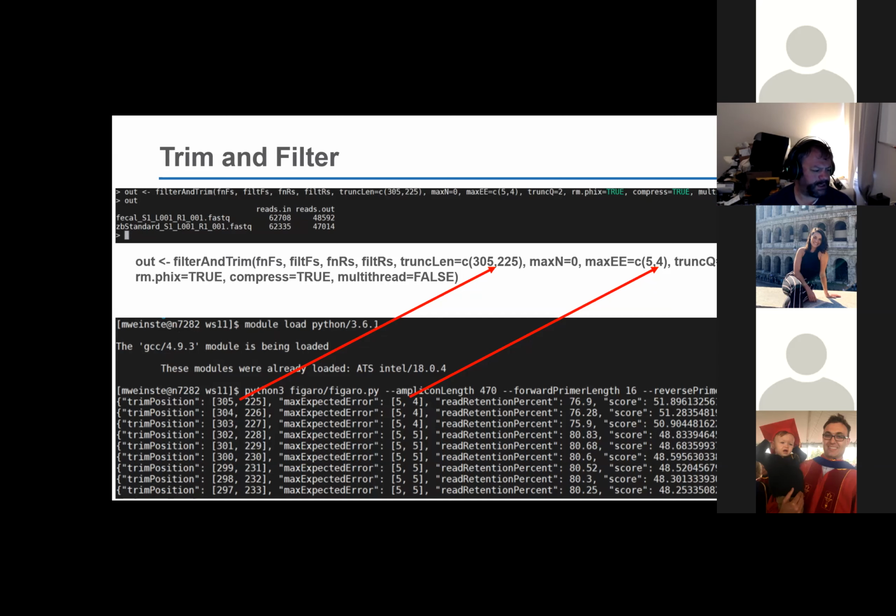Yeah, I'm not sure why you'd be getting that error here. Should I try to redo the names and do it again? Or getting those files? Yeah, actually a better idea here might be to type those values in. So type in fnFs and filtFs and the same thing for the Rs, and then paste that into the chat window. And let's just make sure that you're referring to the right files here.